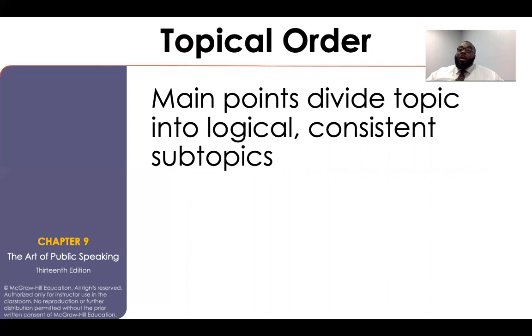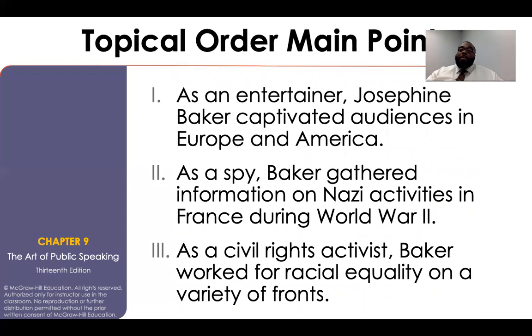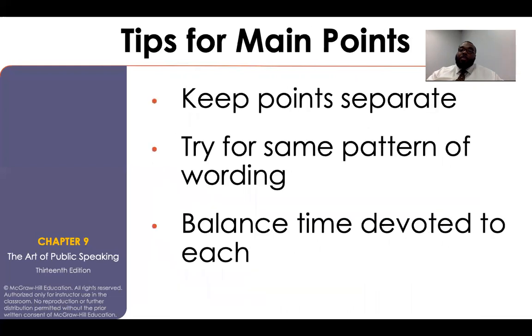Under that, you could talk about or share details regarding basketball, football, and baseball. That would definitely be topical order. And another example is to talk about Josephine Baker, who, one, captivated audiences in Europe and America, two, gathered information on Nazi activity, and three, was a civil rights activist.